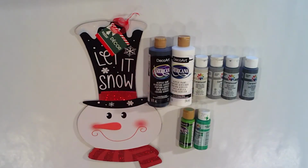For the first project, I'll be using a Dollar Tree top hat, Let It Snow snowman plaque, Americana acrylic paint in white, black, and Irish moss, Ceramcoat in charcoal, Hippo Gray, Drizzle Gray, and Jubilee Green.